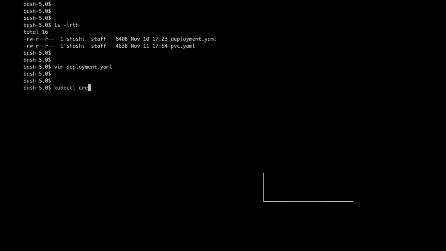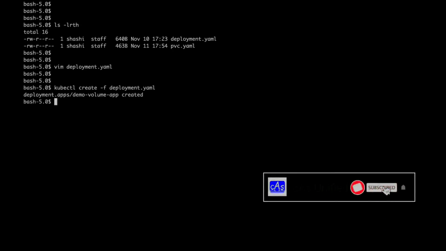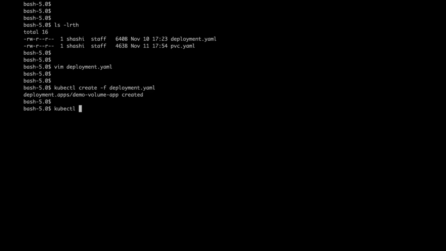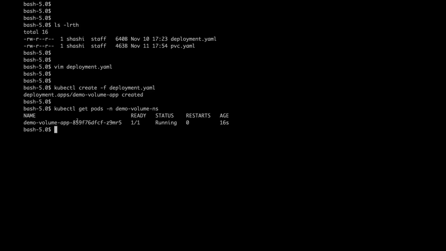Once you configure the deployment file, we can just create it using kubectl create and then the deployment YAML file, and you can see that the deployment has been created. We can check our pod information using the get pod command within our namespace. Perfect.